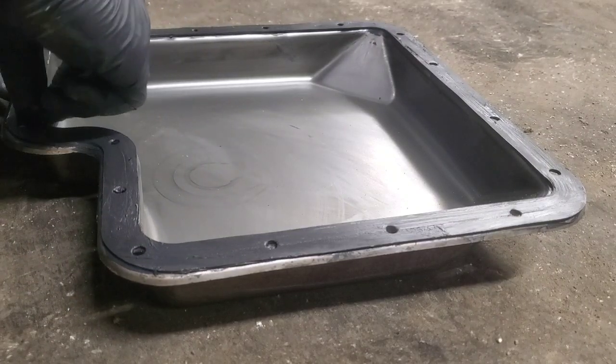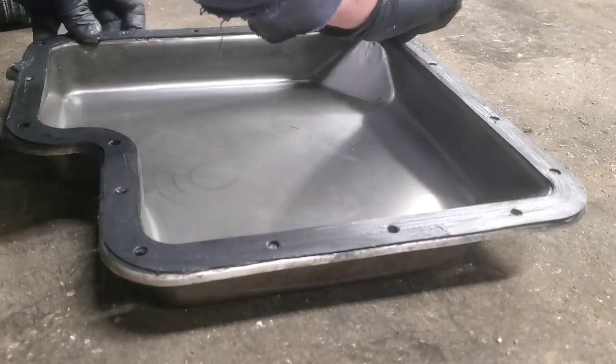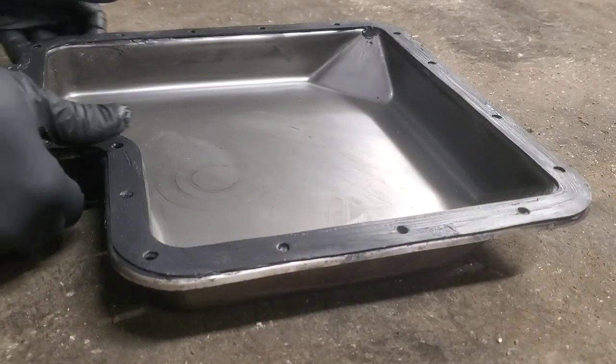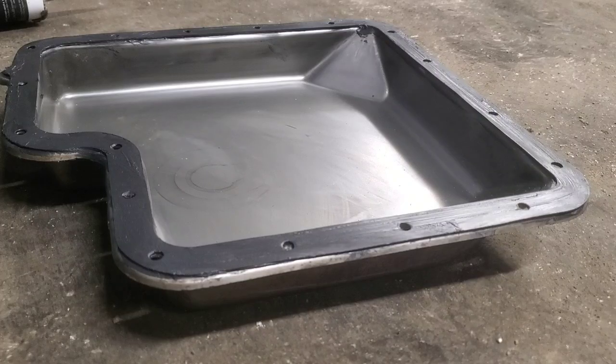If you do have any excess, like I kind of did on the inside here, you just go around it like that. And that should be ready to go.